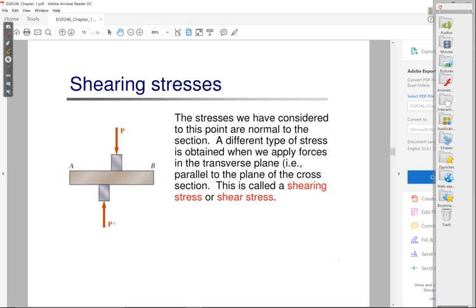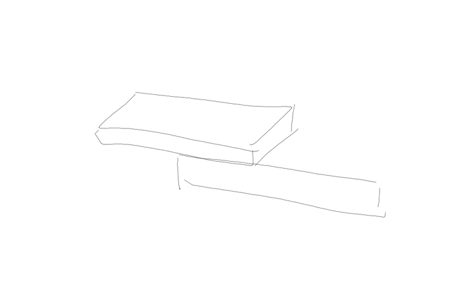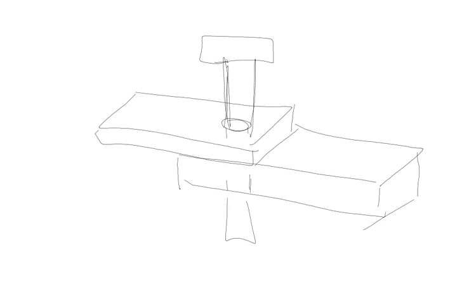So this figure is probably not the best way of introducing shearing stress, so let me draw something for you. If you have two blocks, two blocks that are bolted together, so I drill a hole through both these blocks and I put a screw through. It doesn't even have to be a screw, it could be a rod, but I put a screw through both these boards. And then I pull at the ends of these two boards in opposite directions. What happens to that screw?